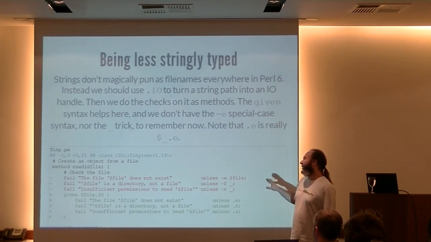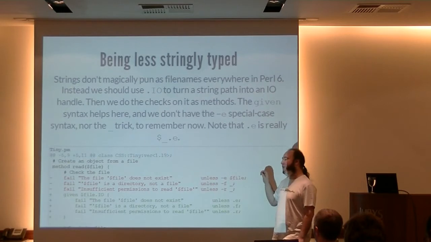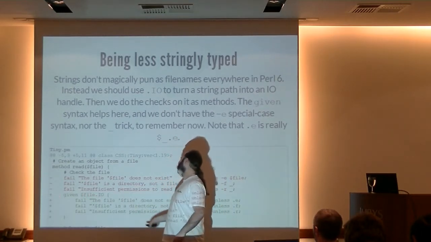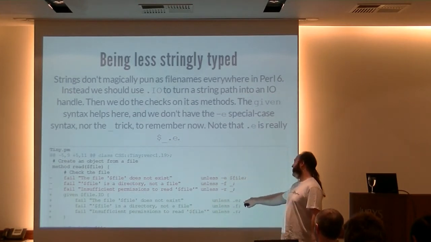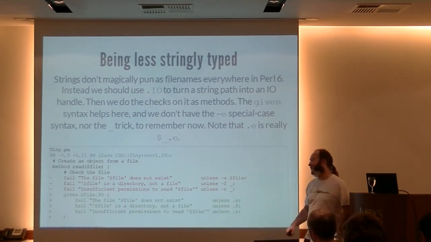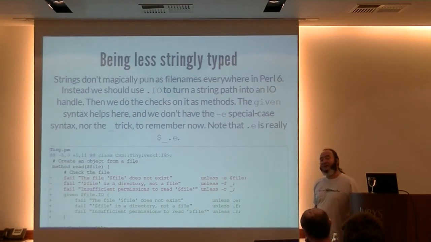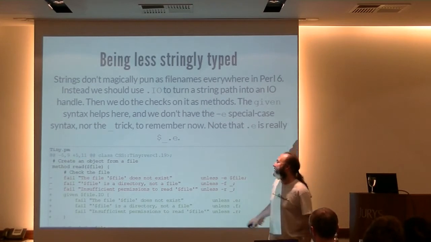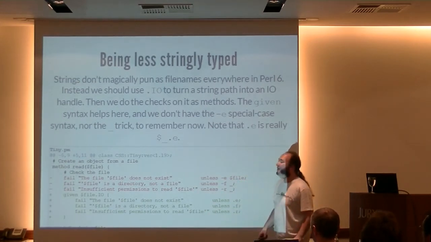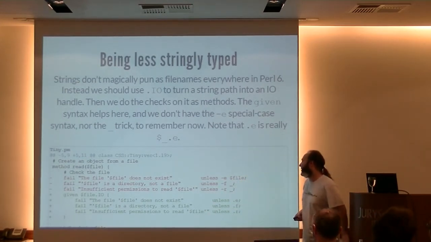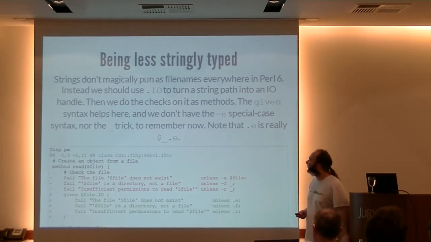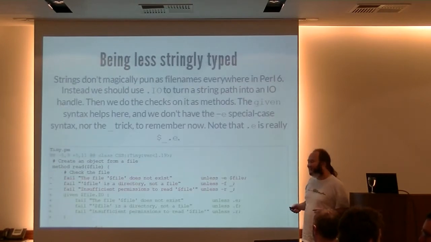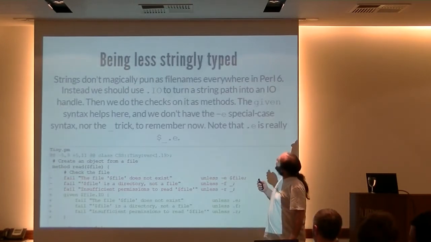Okay? And I mentioned that we have to turn it from a string into an IO handle, but actually we can do that once at the given. So given file .io, and then we can just drop various different little checks down over there. So yeah, I think that's kind of nice. We actually gained a line of code or two here, but I think that it was a win overall. And we just deleted a load of lines anyway. So, that was okay.